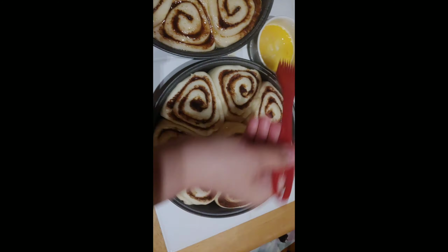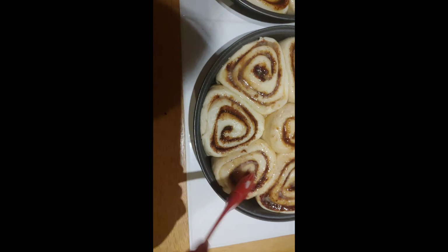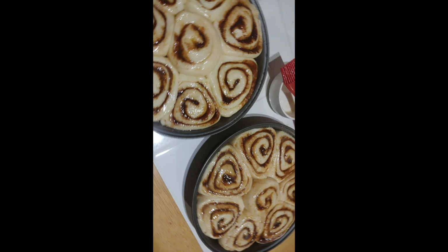So our oven is also ready. I already preheated up a while ago for about 350 degrees Fahrenheit. So let's bake it for about 30 minutes.